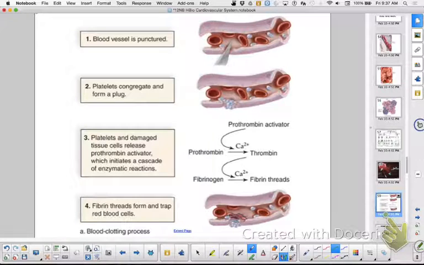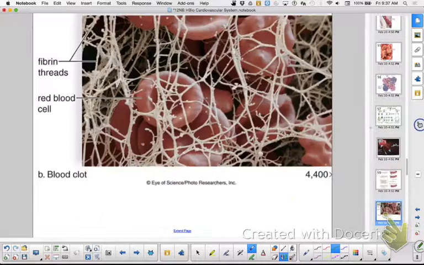So the process here ultimately is you have these fibrin threads that go like spider webs, whoosh, all over that cut, and then red blood cells go ding, ding, ding, and they get in there, and then they harden, and that forms the clot. Now, if this is a deep cut, though, the fibrin threads are going to go across, but due to the hydrostatic pressure, they'll just go whoosh, whoosh, and that's when you have to apply pressure, and that might just work to give it a chance to clot, or you might have to go get stitches or use a butterfly bandage of some sort. So this is showing you those fibrin threads and the red blood cells sticking across them.